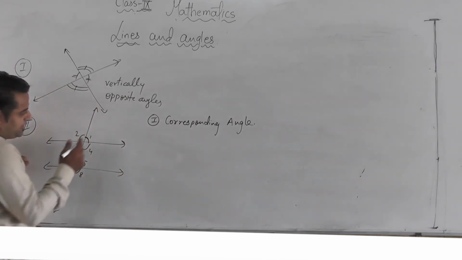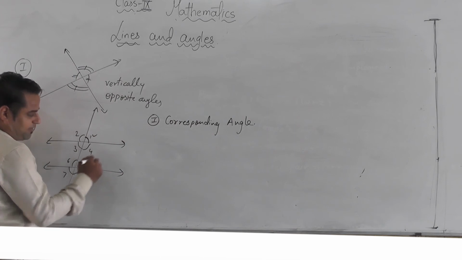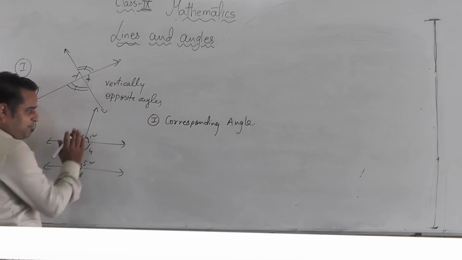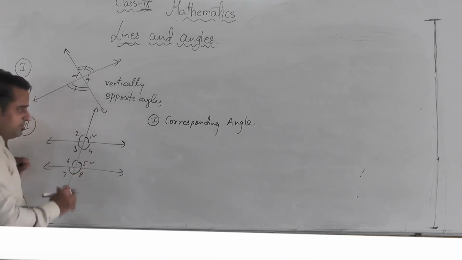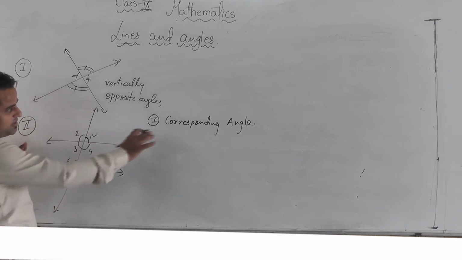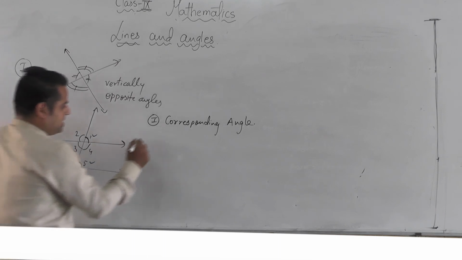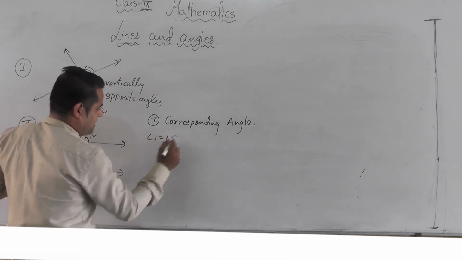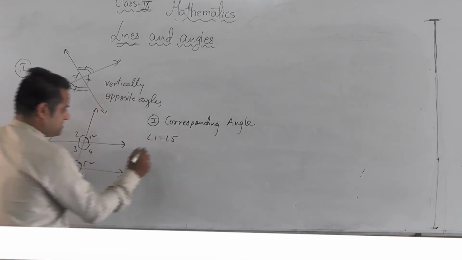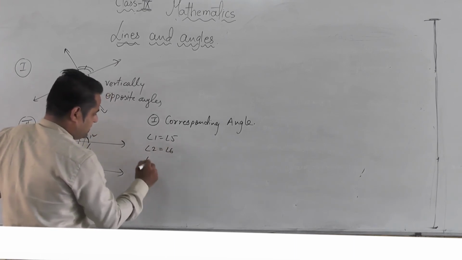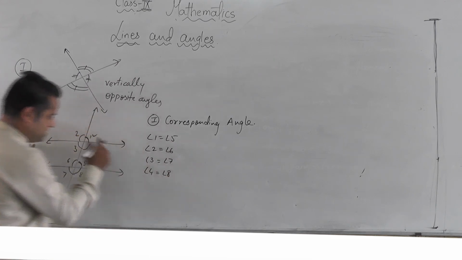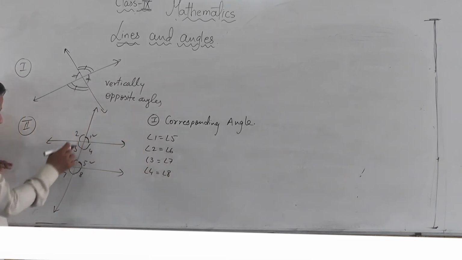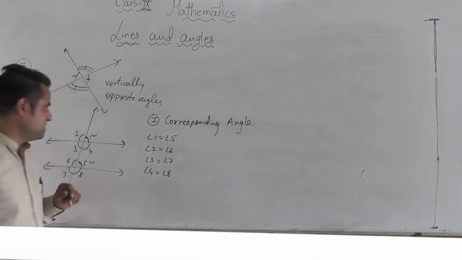So that parallel person or parallel angle is called a corresponding angle. So corresponding angles are like 1 and 5 because they are the upper right part of both the lines, as you can observe. Likewise, in corresponding angles there are 4 pairs: 1 and 5 which are equal, 2 and 6 which are equal, 3 and 7, and 4 and 8. They are the corresponding angles.